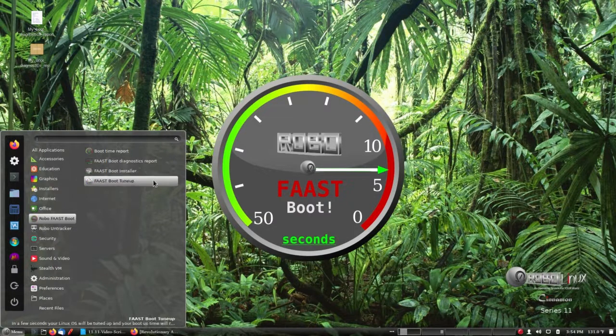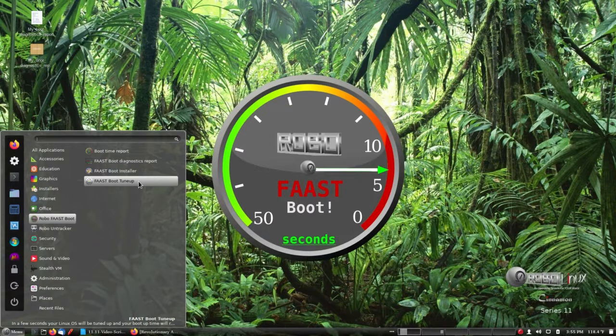Now I did something else because I'm really dedicated to you people. There's no point in making a small investment and then 3 months later it slowed down by 2 seconds or maybe even 5 or 6 seconds, something like that. So you have a tune-up button here. And what that does is it's all based on your diagnostic report, so it's custom built for you. And it knows what is going to grow in the system and affect the actual boot speed.